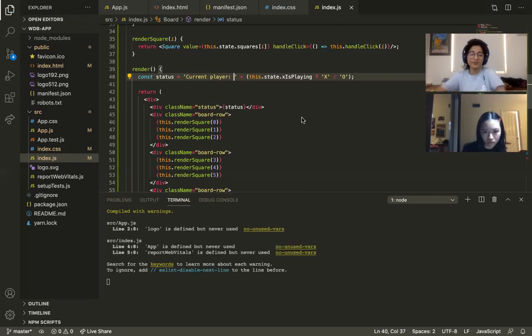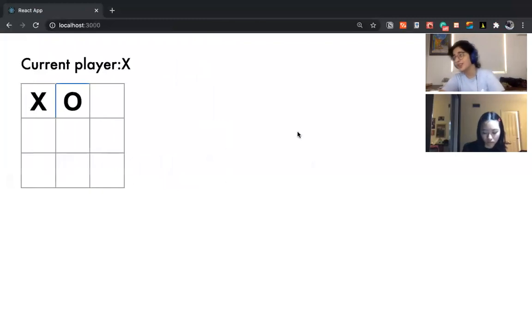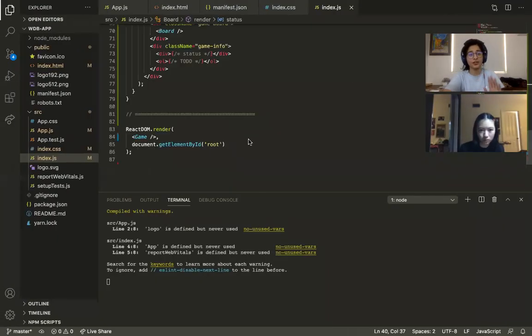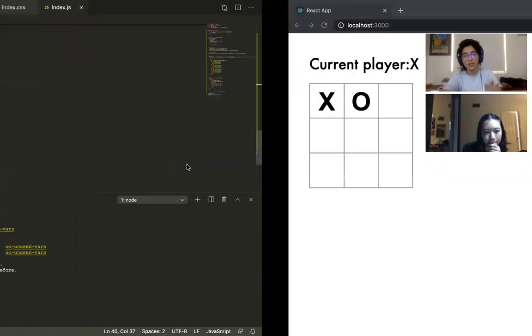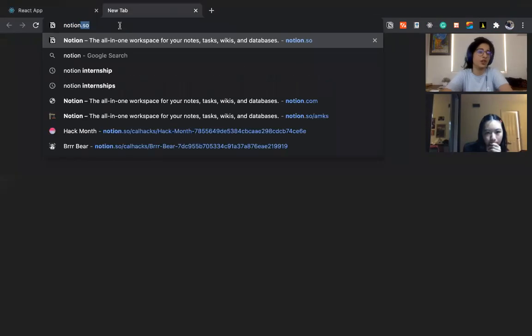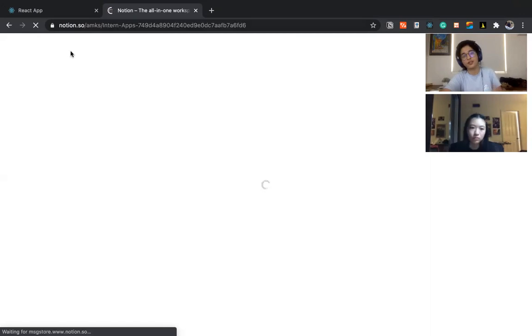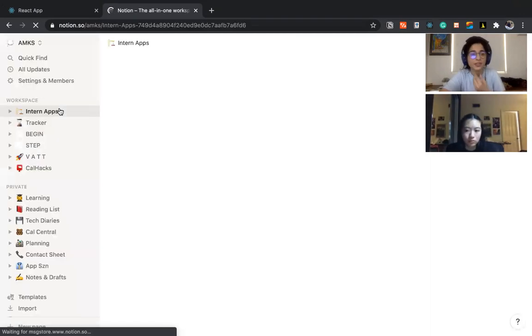Awesome. Now all we've got to do is figure out the winning or losing logic. That logic, we are not going to go through the trouble of writing. We're going to pick up a function from our Notion. That function's already written for us. You can go ahead and read through it and analyze it if you wish. It's not React related, so we're just going to assume that's how it works. Okay.